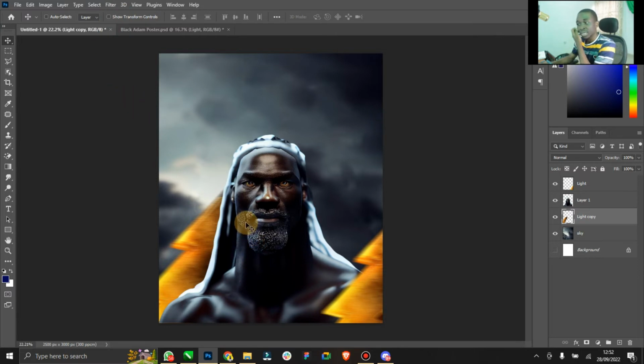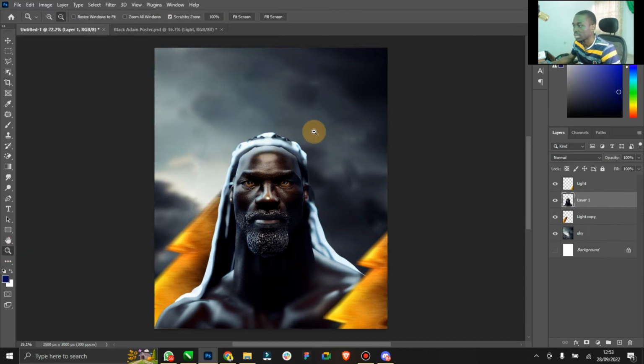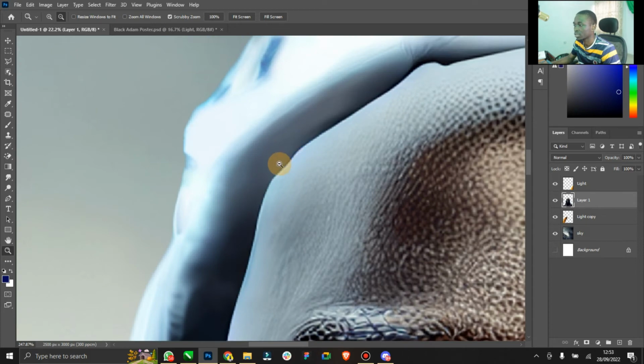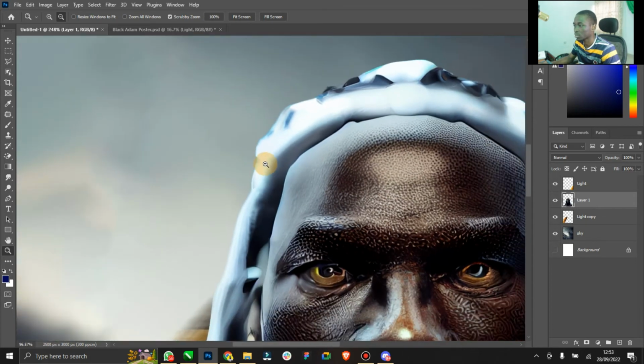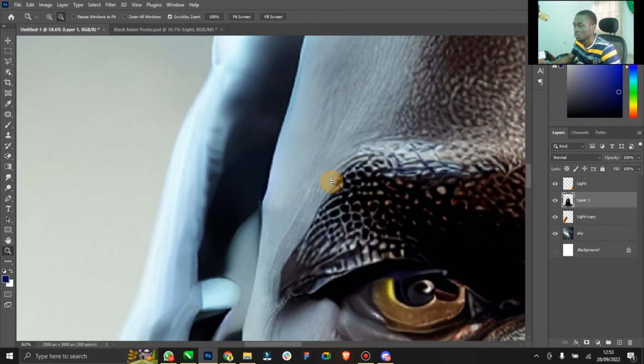Now, before we add anything, I'm not going to spend so much time on this, but we can see that this head part is too sharp, right? It's too sharp. So what we want to do is just blur that area. So we just pick our blur tool, right? Ensure that the strength is slightly large. Something like this, exactly.